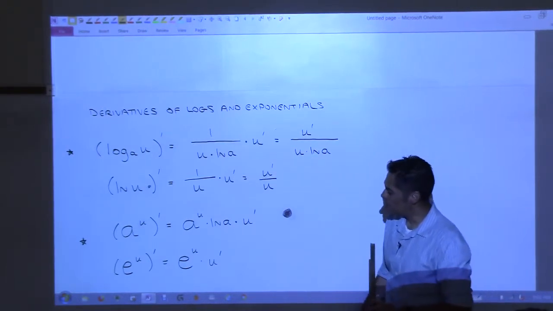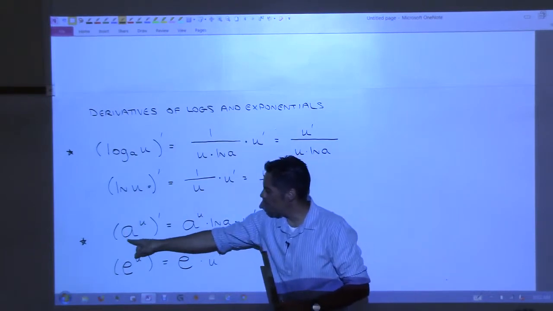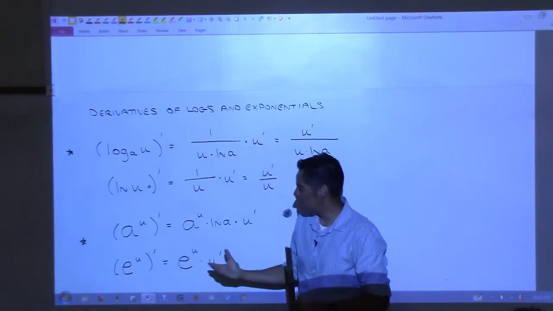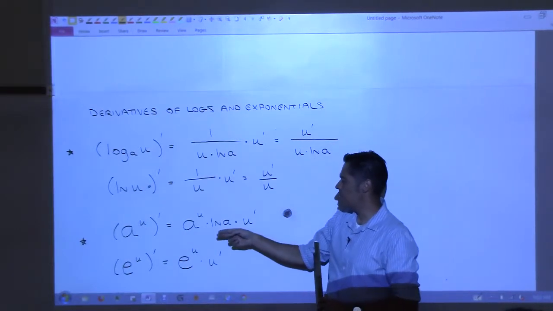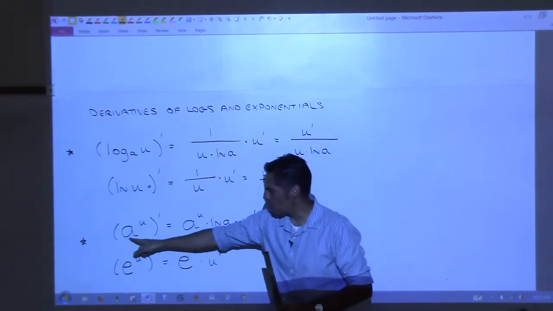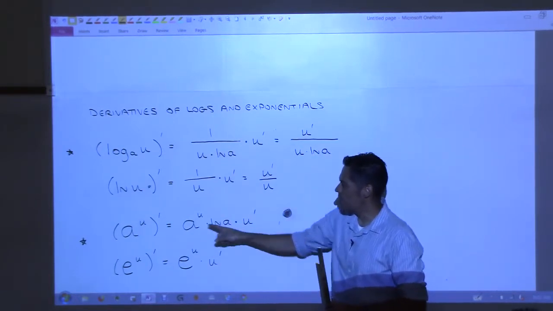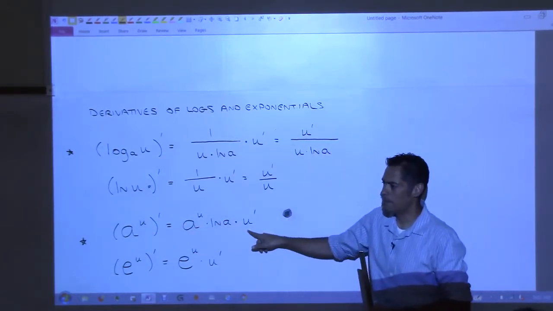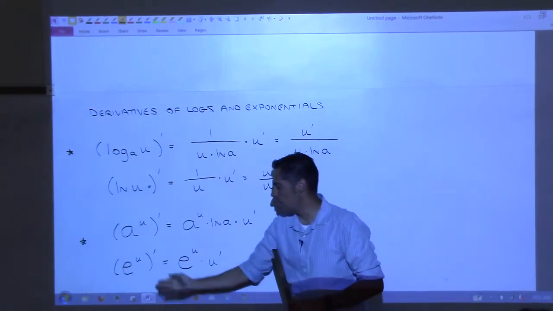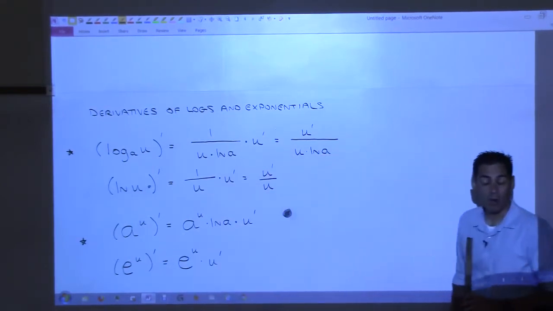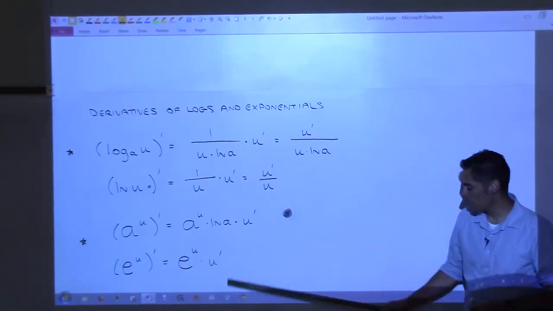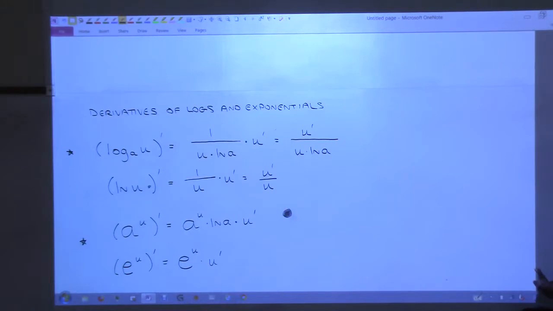Now, with the exponentials, same thing, taking the derivative of a number raised to some function. The answer is just itself times natural log of a, which is the natural log of that number. And then the chain rule says now take the derivative of what's up here, which is the u prime. And then the special case of e to the u is the one where it's its own derivative, but you also have to account for the chain rule. So we're going to do some examples of this right now, and then we're going to move on to a new technique for taking derivatives.